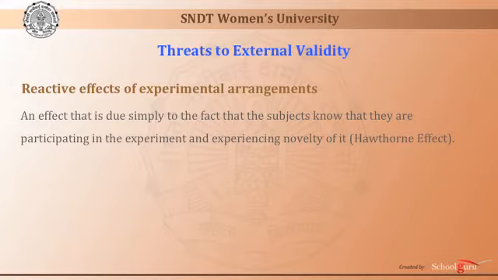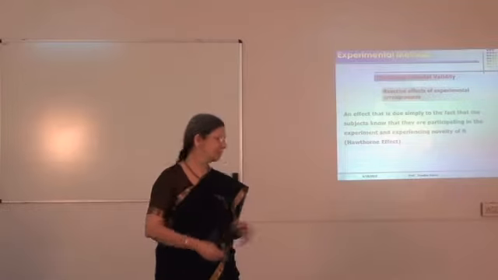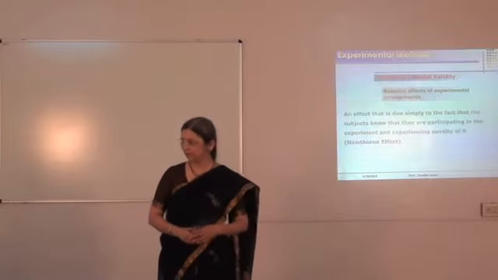Reactive effects of experimental arrangements. An effect that is due simply to the fact that the subjects know that they are participating in the experiment and experiencing novelty, and they know that the teacher is expecting better results from them. This is called the Hawthorne effect. Have you heard of that?